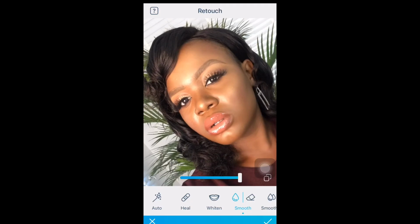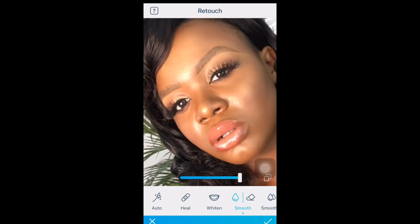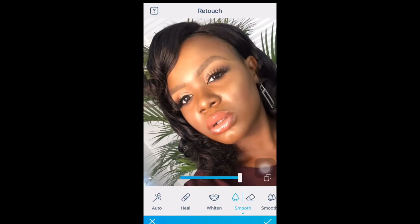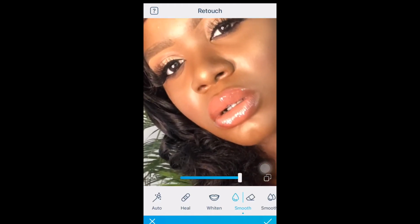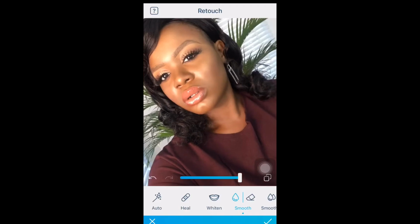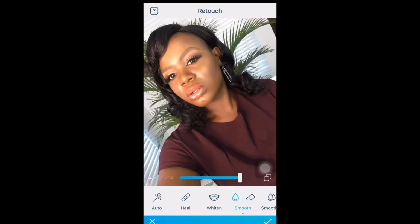There's also a small button that looks like a double button here. That is the button you would use to see what the picture looks like before and what it looks like now. So you are checking your progress with that button. I am just trying to break this down in the simplest English possible. I hope you guys understand what I'm trying to say. So as you go on to edit, you click on that button to see how enhanced your work is as compared to what it looked like before.